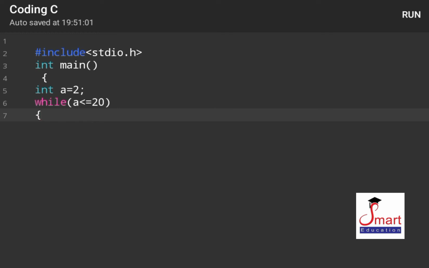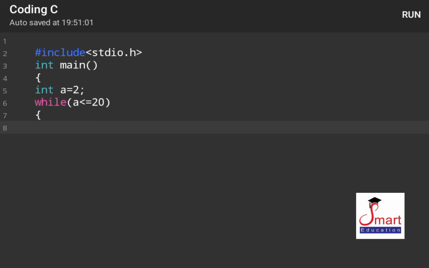This is the while curly brace, and this top one is actually the main function's curly brace. Here you see this is the while curly brace. So after this enter, and here we will write the loop body which will be executed.